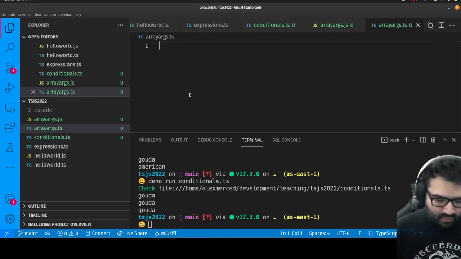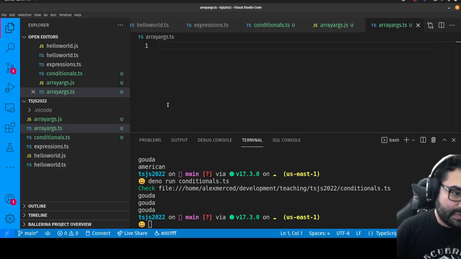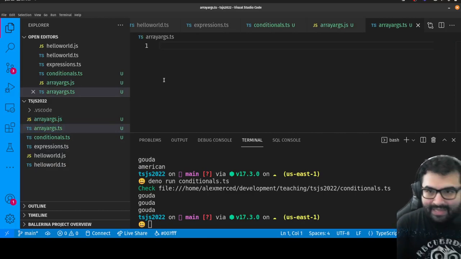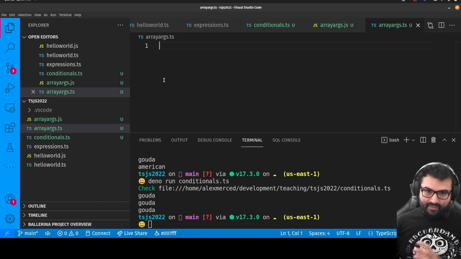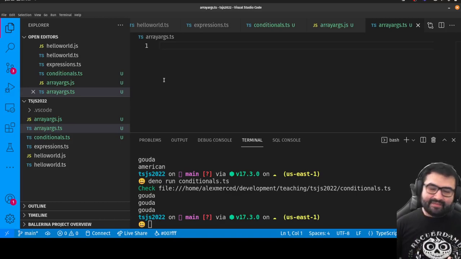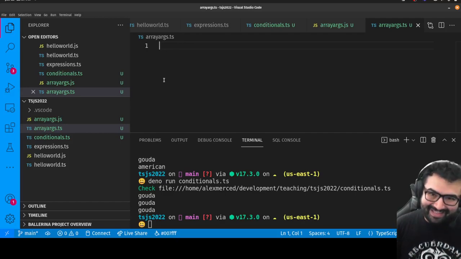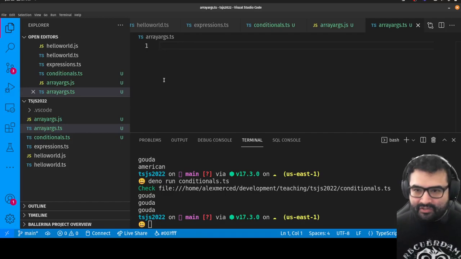But first, let's discuss what an array is. Let's go to TypeScript. An array is a collection of values. So it's several values, they could be numbers, booleans, whatnot. The idea is you want to have a list of values in one sort of bucket. There are different types of collections in every programming language for having more than one thing in a variable. Generally, there are always two categories.